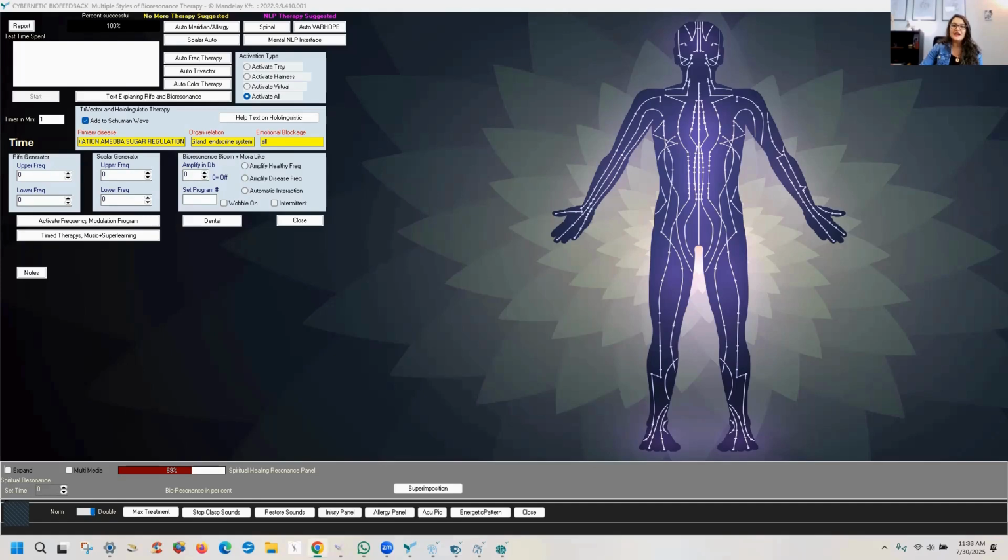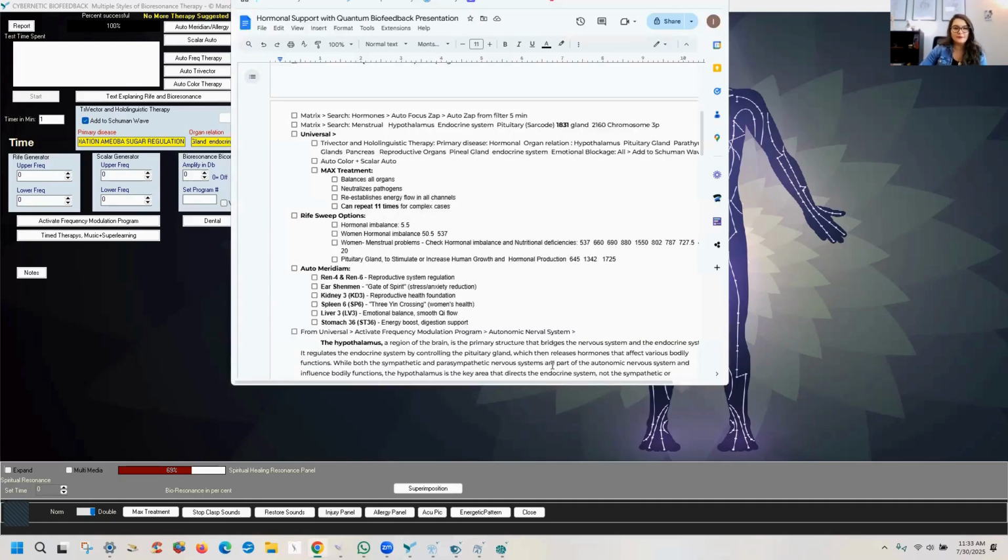So I'm going to show you this for a moment. For hormonal imbalances in general, we have 5.5 hertz. I removed the hertz because I usually copy and paste this. You can use this for female or male. But for women's hormonal imbalance, we can use 50.5 and 537.